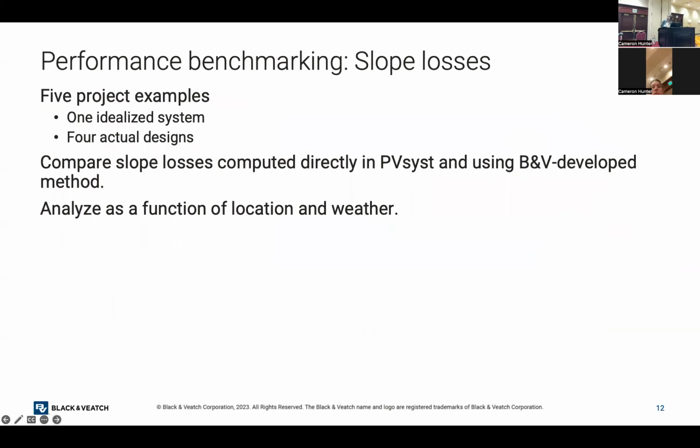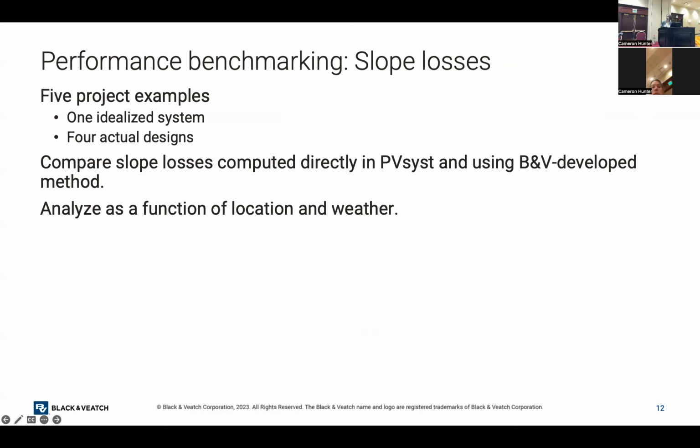Okay, so now I'm going to talk about the benchmarking work we've been doing, trying to see how the slope losses are generated by different methods. Obviously, we're trying to think about ways we can incorporate terrain effects and slope losses into our performance estimates. So I put together 5 project examples. 4 of them are actual designs that have been produced in our design team, and one of them is an idealized system with a very simple slope loss.